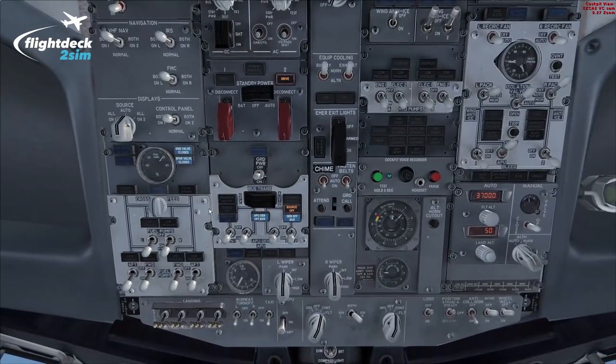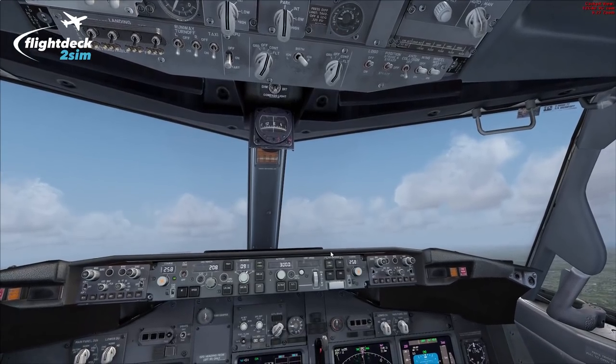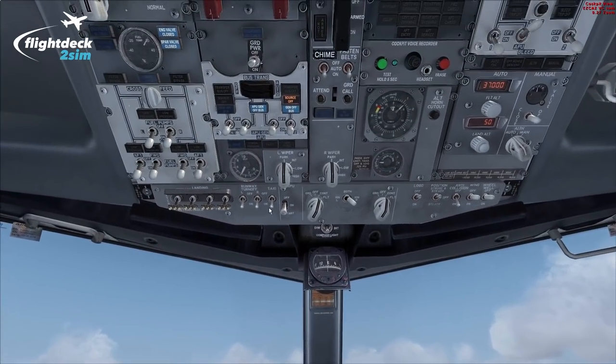So if you have a look here, you can see the APU is ready to start. Now, before putting it on the bus, let's make sure the left autopilot is engaged, Command A, otherwise that would trip the autopilot.